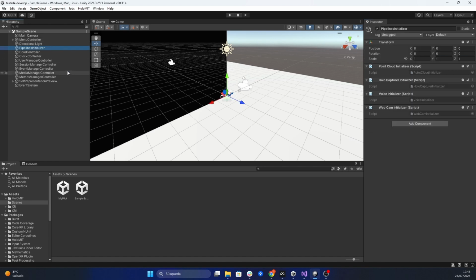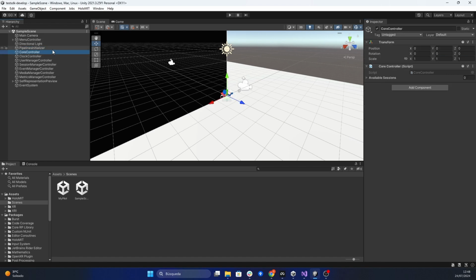There is also a bunch of different game objects related to pipeline instantiation, core controller with essential scripts and components to manage different sessions. There is also a clock controller to manage the time and the different events that will be occurring in our session, the user manager and the session manager controller.